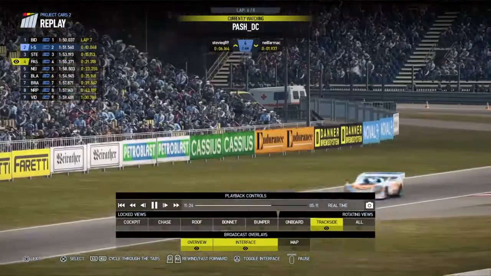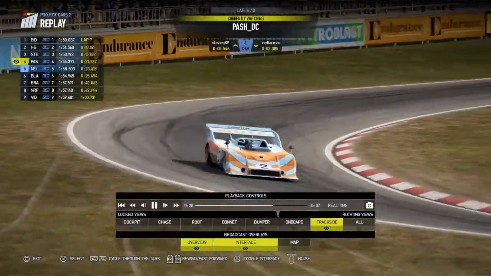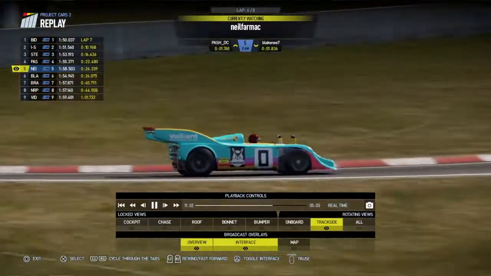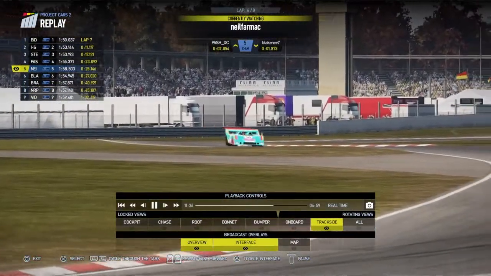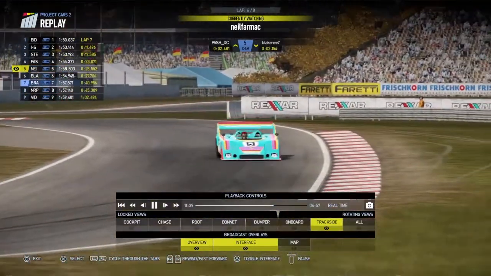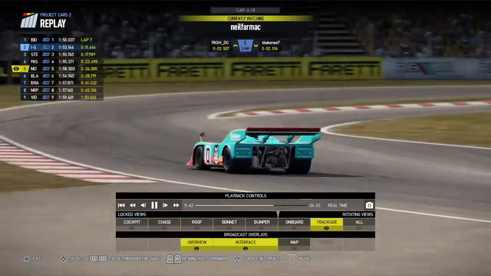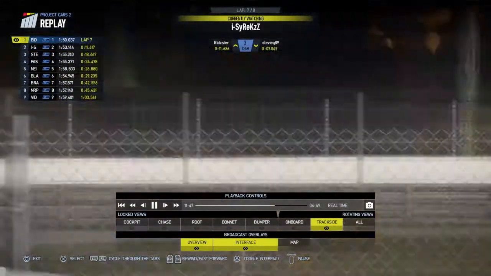So as we go into the stadium section for Pash, followed by Neil. Only a couple of seconds back now. He's within a couple of seconds, and he's bringing Blakeney with him. So again, this could all change in the blink of an eye. You never know. As we have a look further ahead, Sarek's in 2nd place out of the 1st corner, and Bidster's already at the 1st chicane.